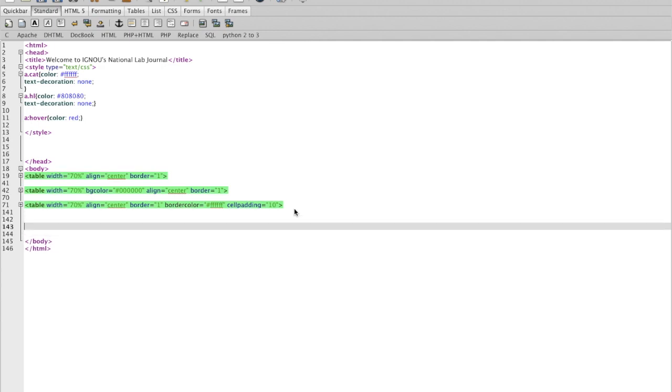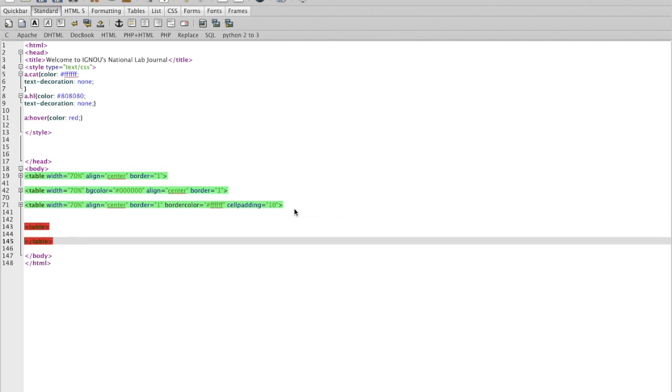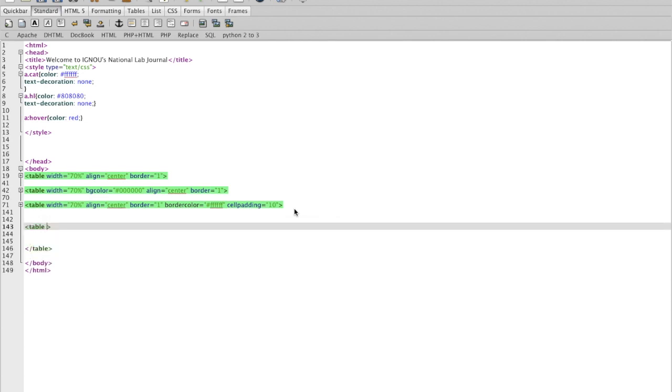So after the last table, create one more table with 70%. Green. That's 808080.